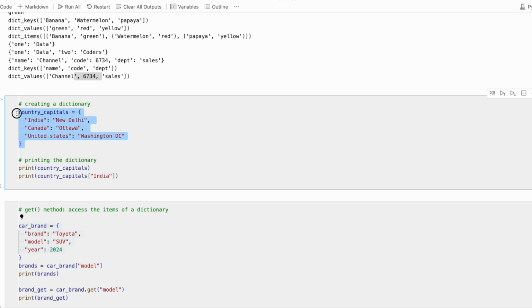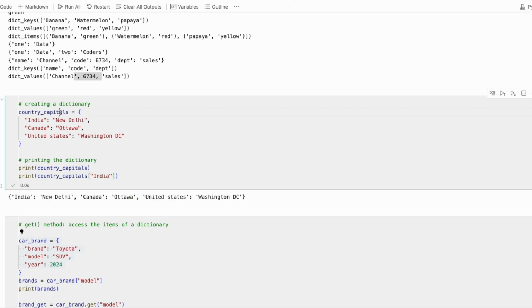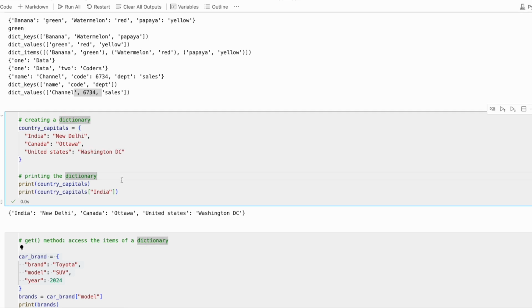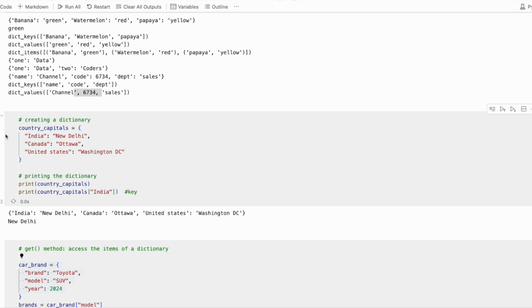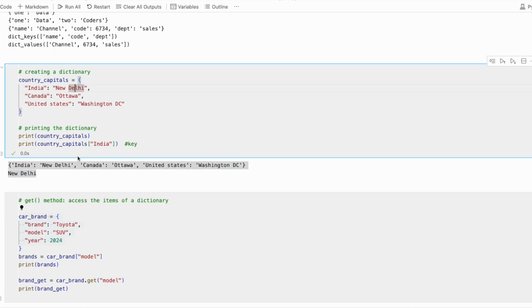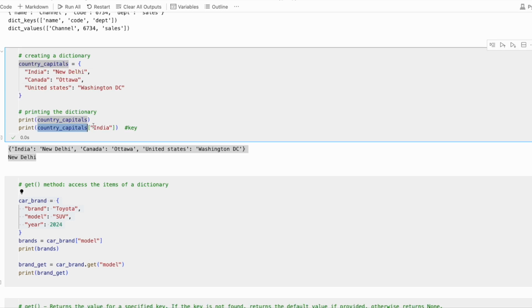Now another example we can take, for creating a dictionary in another way and fetching the value. So this is the dictionary I have taken, and I am printing one value. Here is country capital. In country capital I have India, capital is New Delhi, Canada Ottawa, and United States I have the value Washington DC. So I need to fetch the value. So country capital, and I have given the key. This is the key, so corresponding we will get the value. This India is the key, corresponding value is Delhi. So in the dictionary we give a bracket, and under the bracket we pass the key. This is one way to fetch the value.